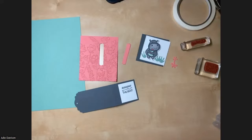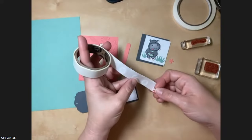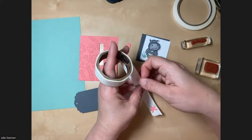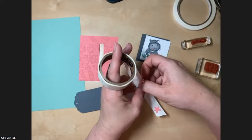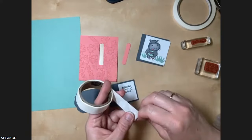This is where I'm going to add my flowers, and I'm going to do that with glue dots. I'm just going to stick those on the glue dots, and pull them off.